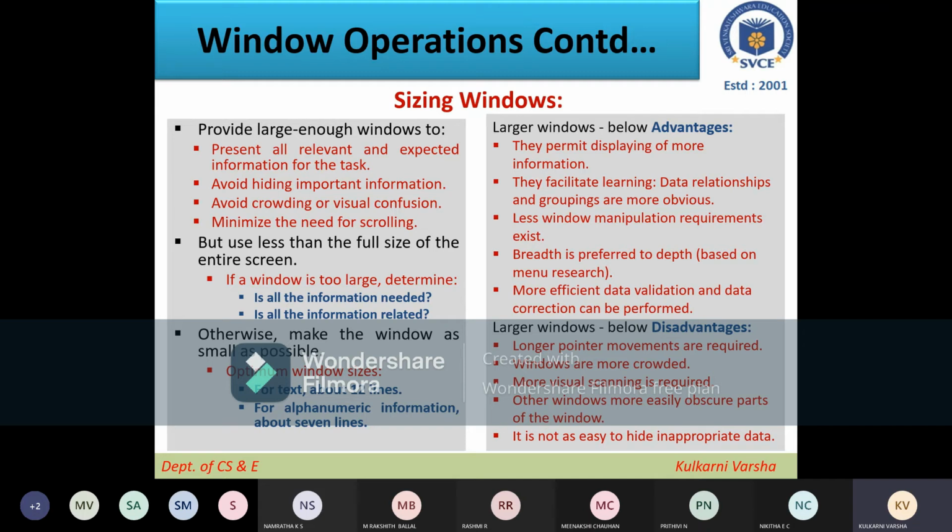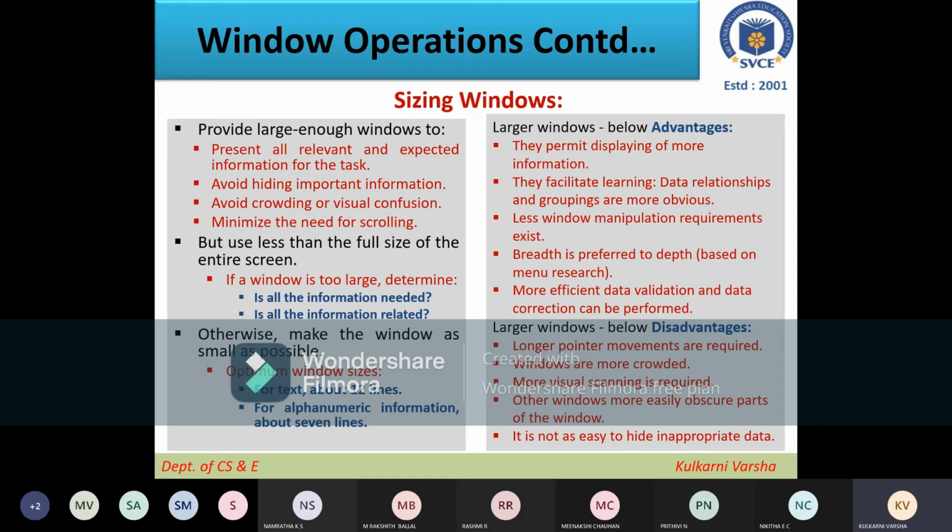See, many websites you would have seen, the depth of the window is vertically more. You need to keep scrolling down to see further information. For some websites, the complete information will fit into the window size only, but then the depth-wise operations will be more.